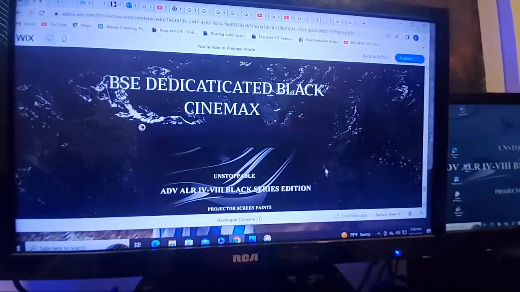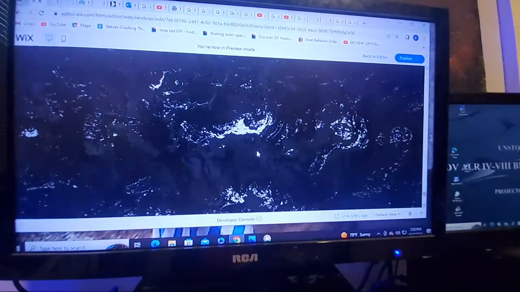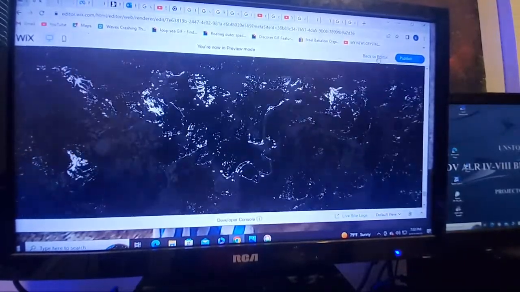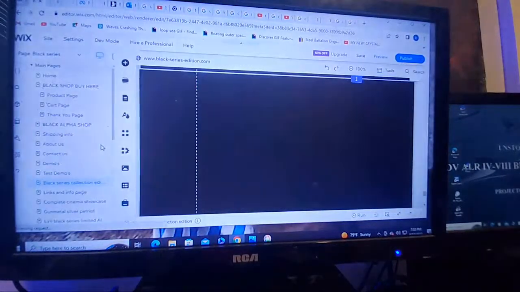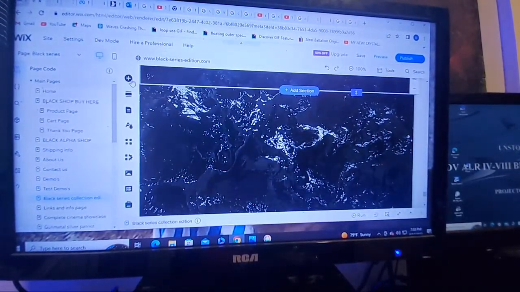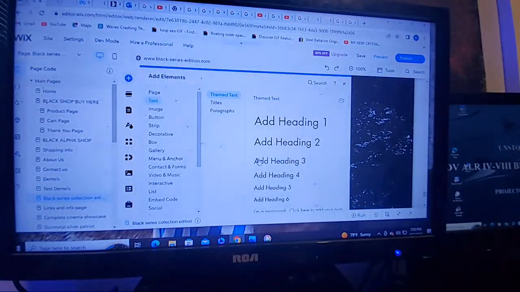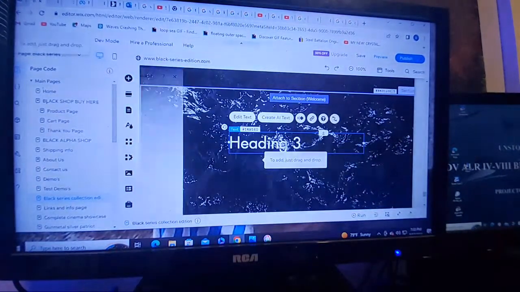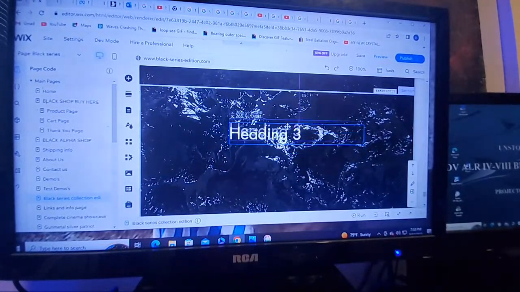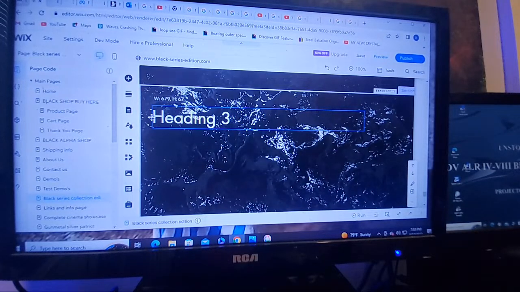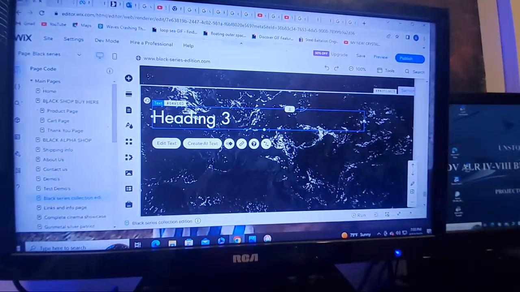We'll put a little intro page here on why we feel that technology is better displayed in black for dedicated theater room setups. Let's go put that in there real quick. So grab some letters, put it over here. This will be the intro: Why black is the future for dedicated theater room setups.